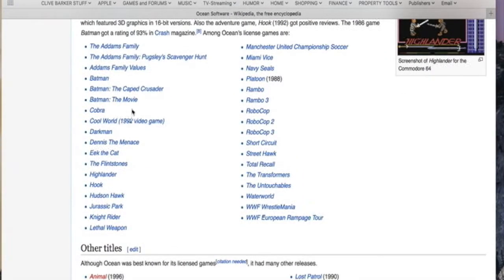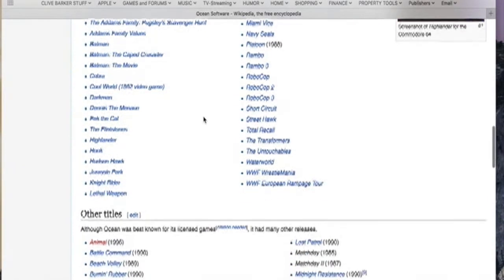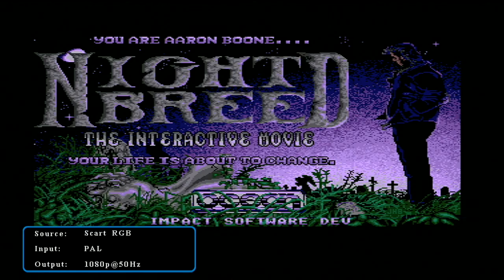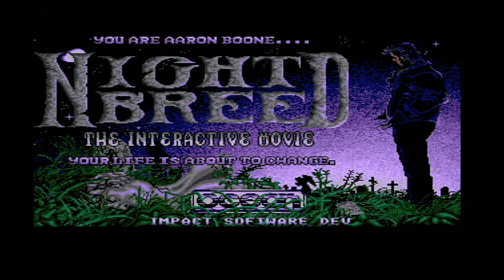go to Ocean Software's Wikipedia page, check it out. They don't have any information on Nightbreed, and they've got a whole big list of licensed games, and there are 2 Nightbreed games, and neither one of them is in there. The music is completely different from the movie, and they didn't even try to make it similar, and I think that's because the movie wasn't out yet when they were developing this game.